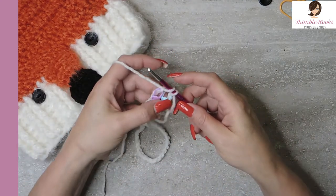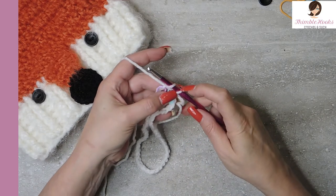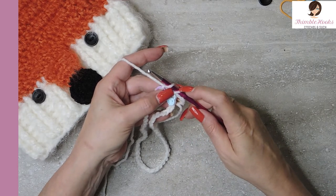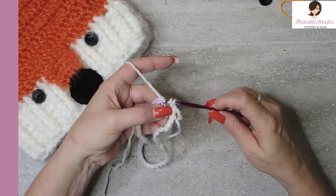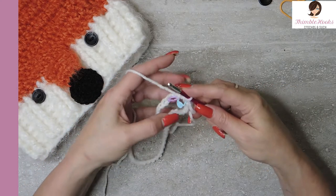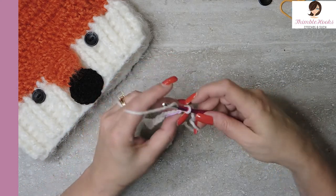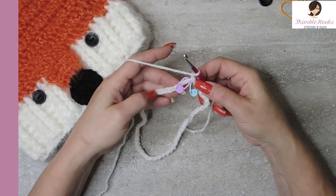So now what we want to do, we have 60. We have 2 loops on our hook. There's our original one, the very first chain, and then one that we just made. So I want to take this loop and pull it through the other loop, like that. Boom. And chain 1. So we're ready for our next round. Easy peasy so far, right?